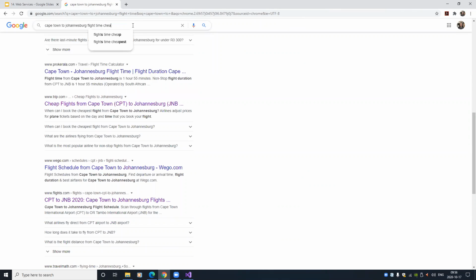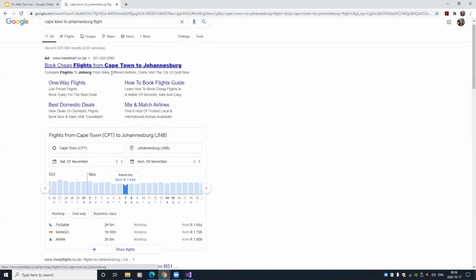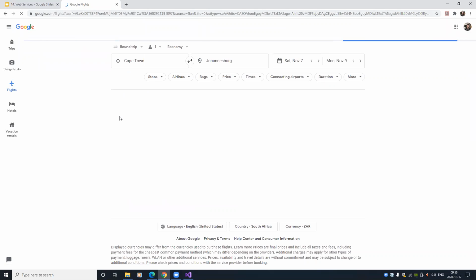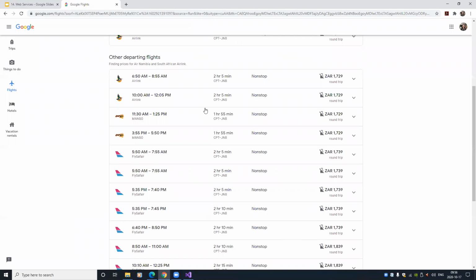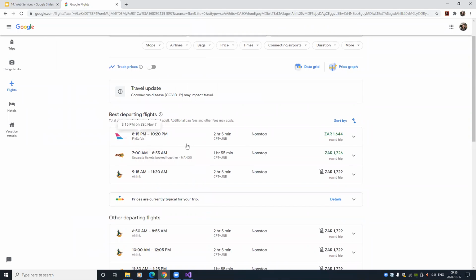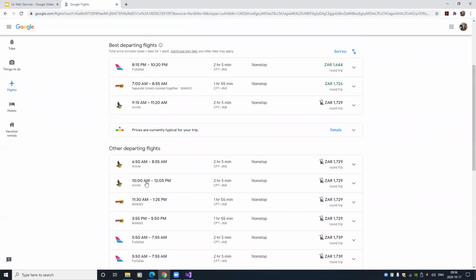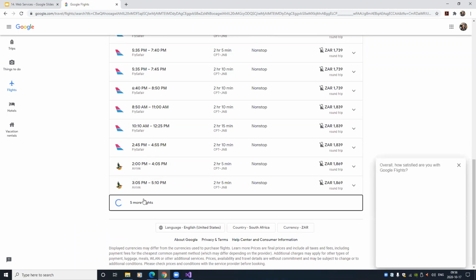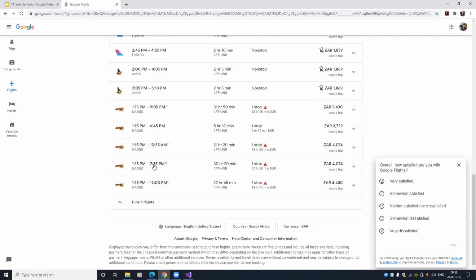I know of one example that is pretty good. Let's say a flight. Okay, look, Google is doing it here for us, so that's pretty cool. Wow, Google really is monopolizing everything. That's quite scary stuff. Anyway, you can see Google's gone and fetched a bunch of flights here. It's got Fly Safair, so that's one airline. It's got Airlink, more Fly Safair, more Airlink. Oh, did Google only get flights from Safair? Oh, we've got some Mango over here.